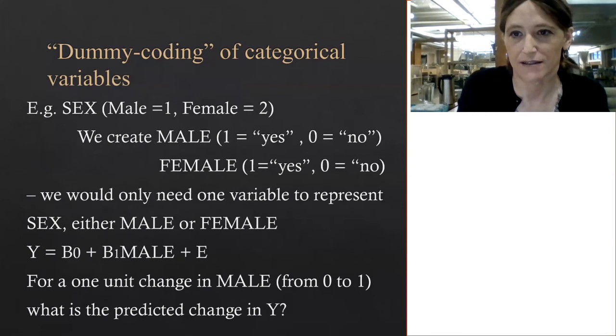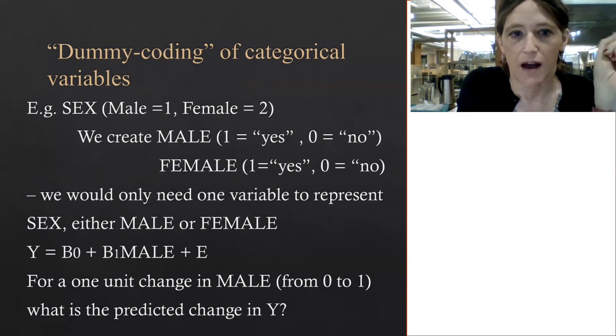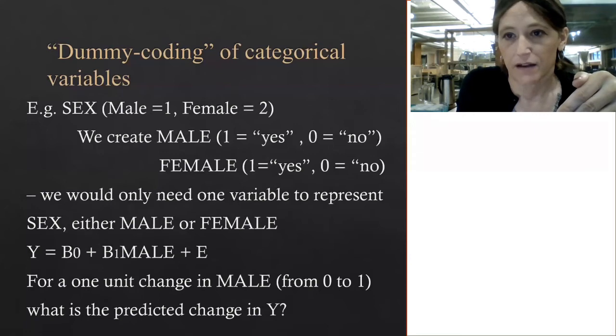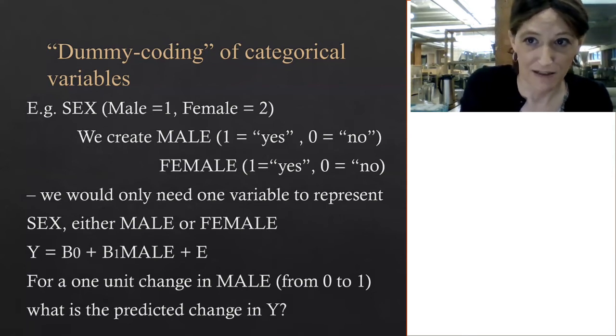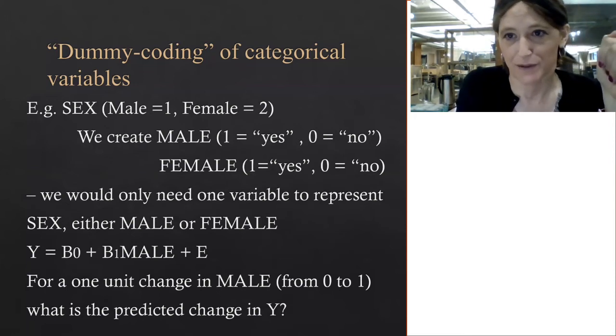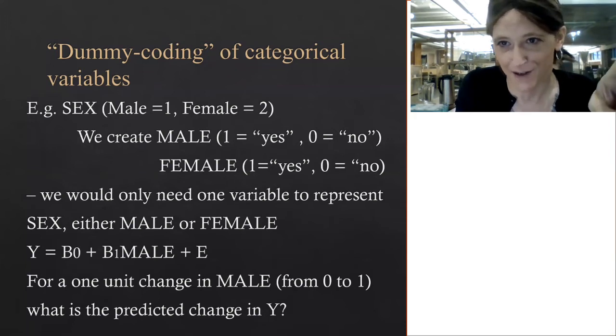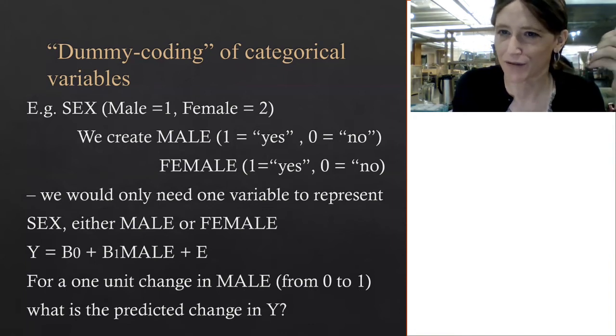Think about the variable sex and having 2 values, male, female. We create a variable called male, yes, no, okay? We could create another variable called female, yes, no, and that would represent the 2 categories. But we would only need 1 of those in the model to represent sex, right? We would only need either the male variable, where 1 equals yes, they're male, no, they're not, and we don't need another variable. So we only need 1 to represent the 2 categories, where the other group is the reference, okay? So the same is true when we have 3 levels or 4 levels.